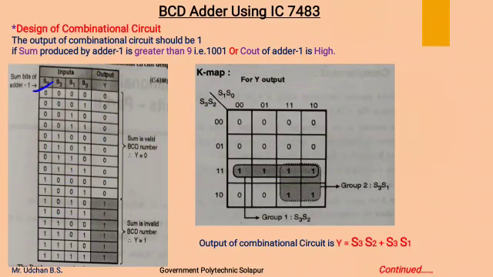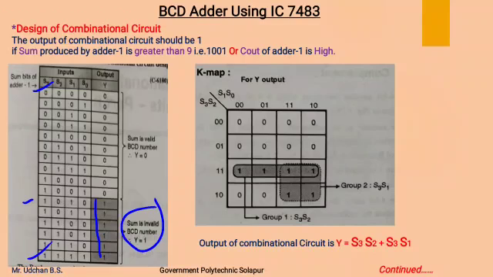Now in this, as the inputs are 4, there are 16 combinations from 0 0 0 0 to 1 1 1 1. Out of these, up to 9 the output Y is kept as a 0, as BCD numbers from 0 to 9 are valid BCD numbers. After that, from 10 to 15, the output is kept as a 1, which detects the invalid BCD number.